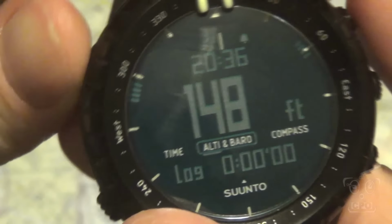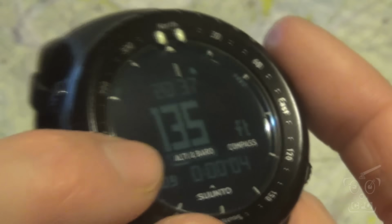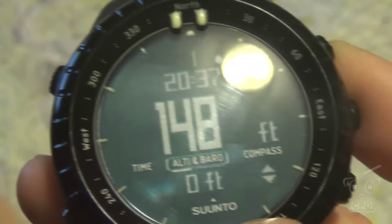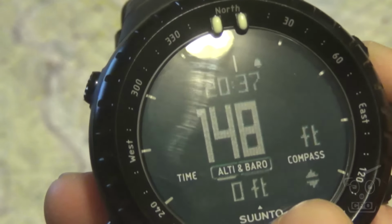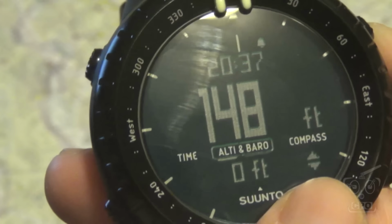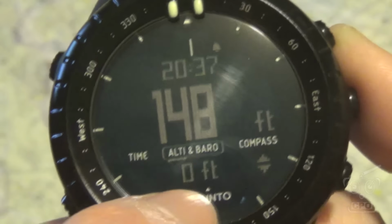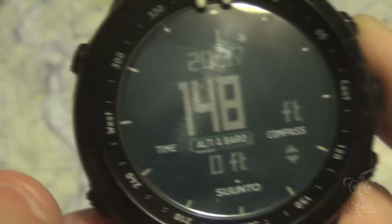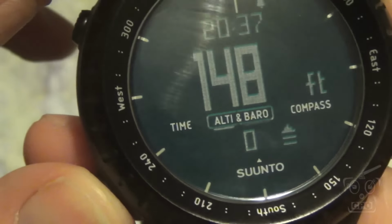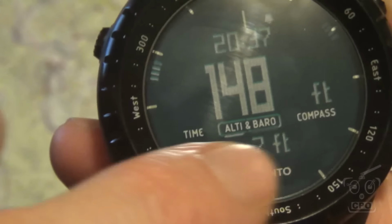You've got your log. This time with the log, I'm going to start it, because it's in altimeter mode, it's actually logging something of value. So I'll let that run here for a second. While you're in logging mode, you can see the difference between your start elevation. So I'm starting at 148 feet. It's 0. So as you're moving, it will show you up or down how you differ in elevation from that. This is your overall difference in elevation, up or down, and then this is back to that original log.